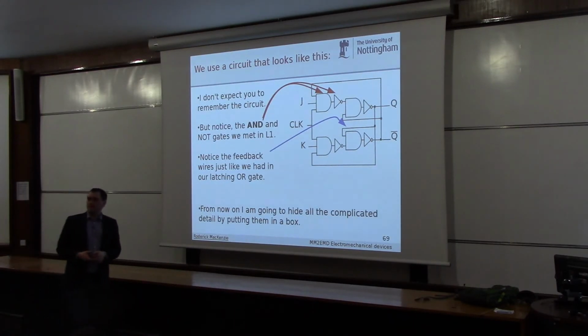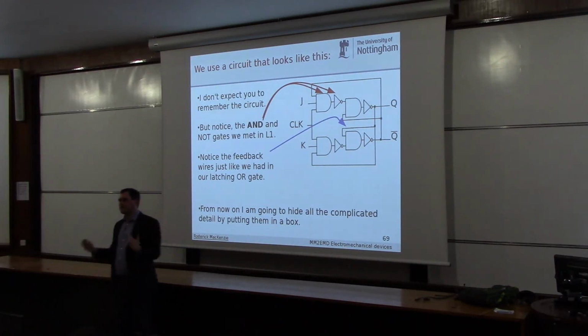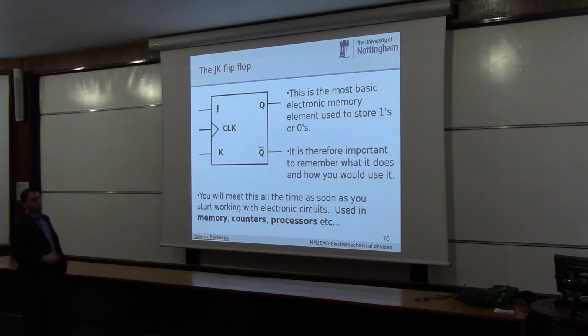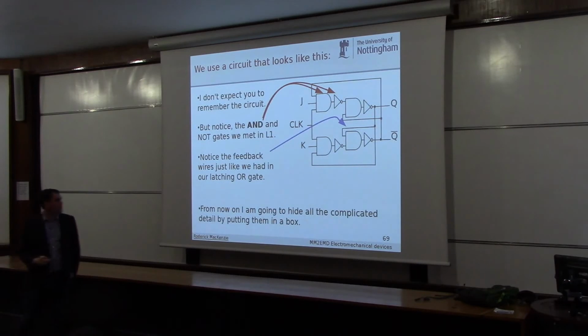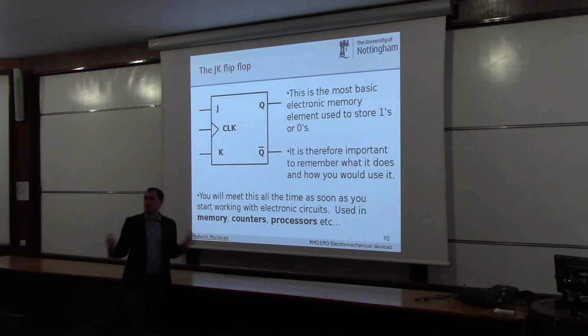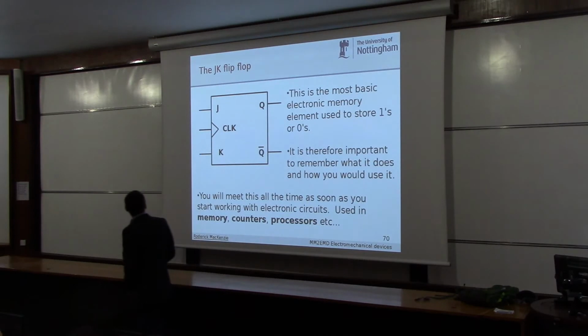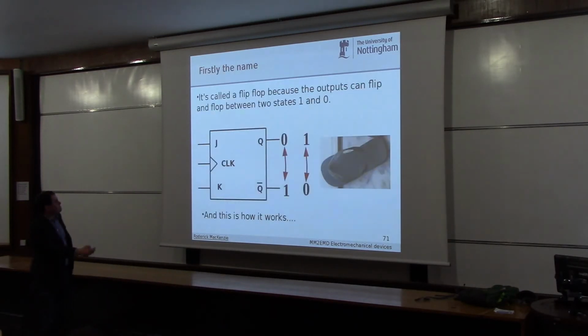Now, because this looks a bit scary, and I don't really want you analyzing circuits like this with feedback because it just gives everybody a headache, what I'm going to do for the rest of this lecture is stick all of these elements in a box, okay? And we're just going to treat it as a box. And the box is going to have inputs of J, K, and clock, and outputs of Q and Q bar. And it's just the same as this, but I've just hidden the detail. And in electronics, you often do this. You have a super complicated circuit, and you say, well, I can't be bothered handling that circuit. I'm just going to treat it as a black box, basically.